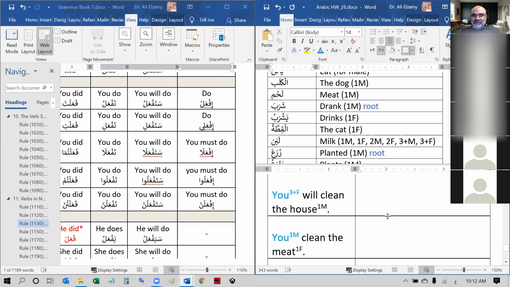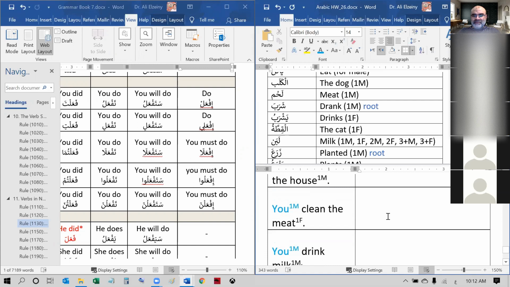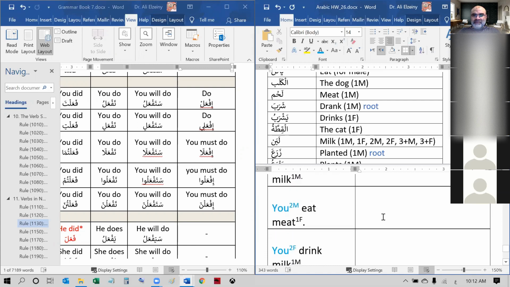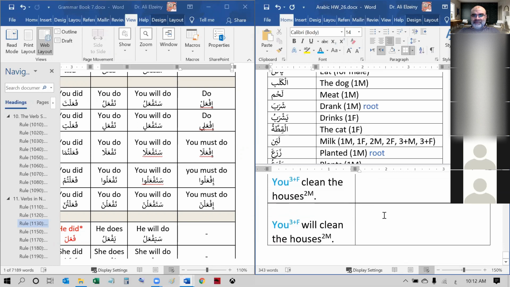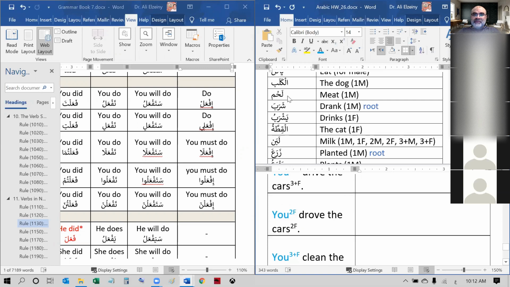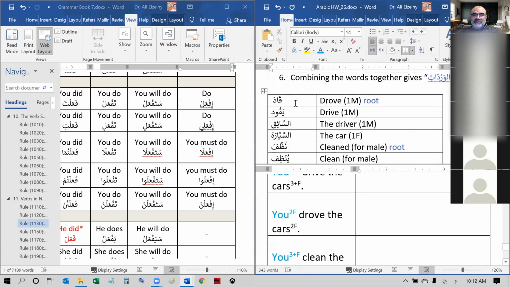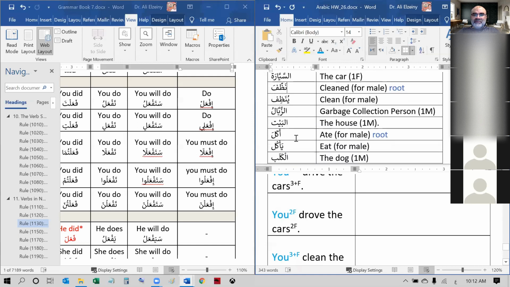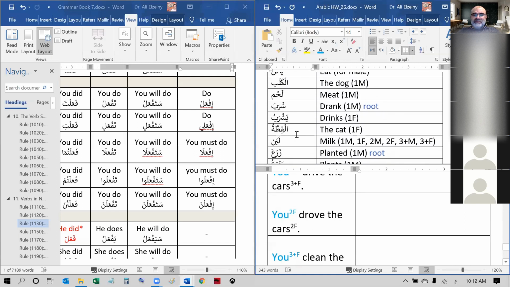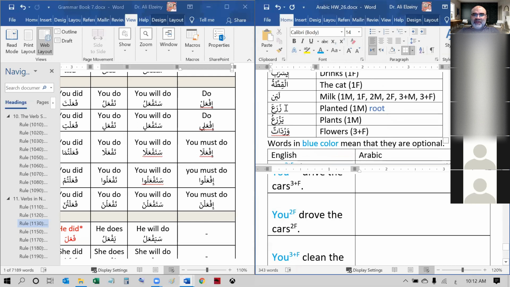Another example. I'm looking for a sound verb, and from here the sound verbs are يشرب or شرب or زرع.